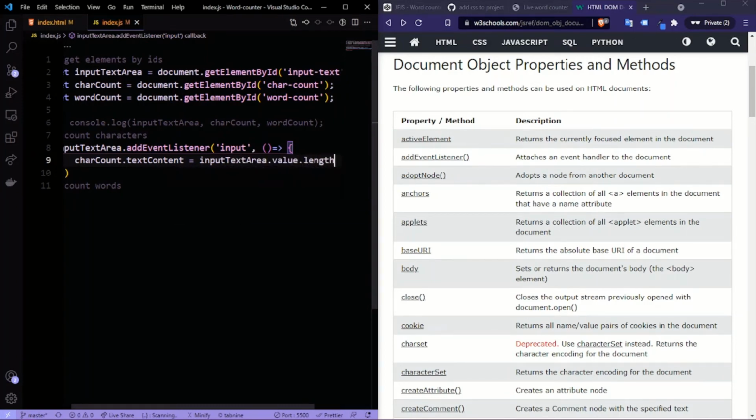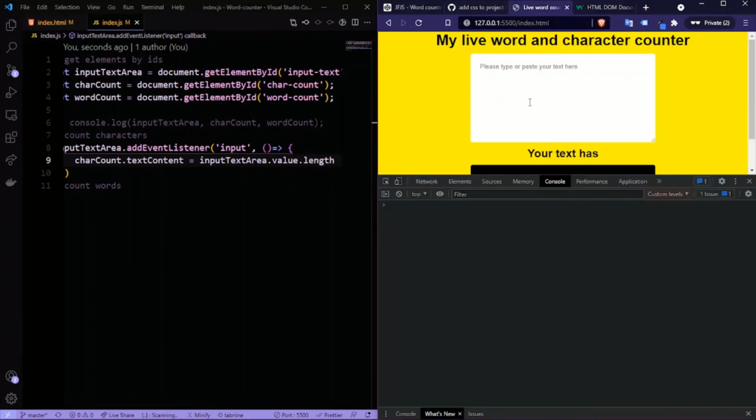So we want to count the length of the characters in our input or in our text area. So let's see what we get in our document. Let's close the console.